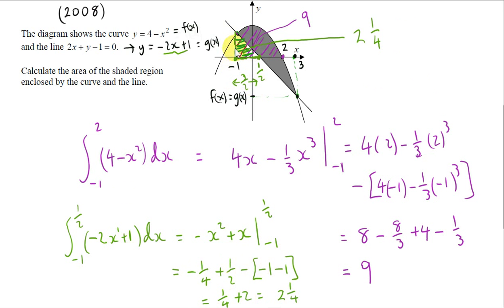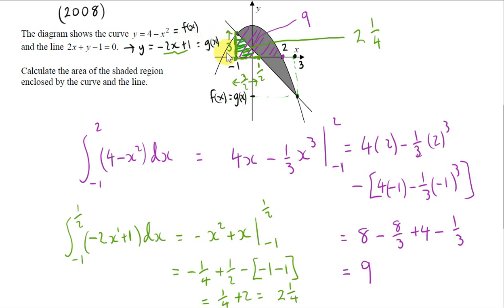Now what about the height? Well, the height of this triangle is the value of the function at -1. Well, the value of either function at -1. So we could get, say, g at -1 by plugging -1 in for x here in the equation of the line. So that's going to give us -2 by -1, which is +2. Plus 1 is 3. So the height is 3.